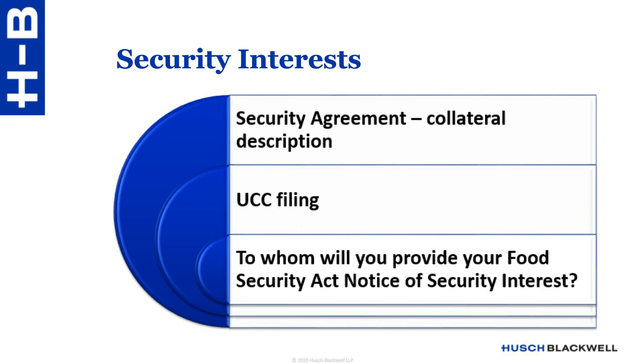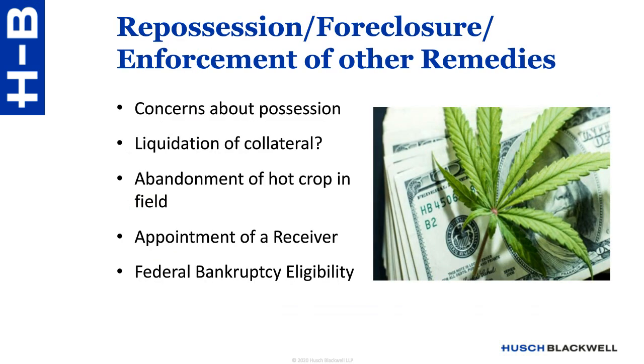Then you get into the big question, right? We think about the loan life cycle, and then you say, well, what happens if this whole loan goes south? And I think the real risk is that lenders may find themselves being what I call a glorified unsecured creditor. And by that, I mean, yes, you have remedies under the UCC, yes, you have the ability to come in and take possession, but does your bank really want to take possession of this collateral? That's a really difficult question, especially if you don't know what the THC level is.